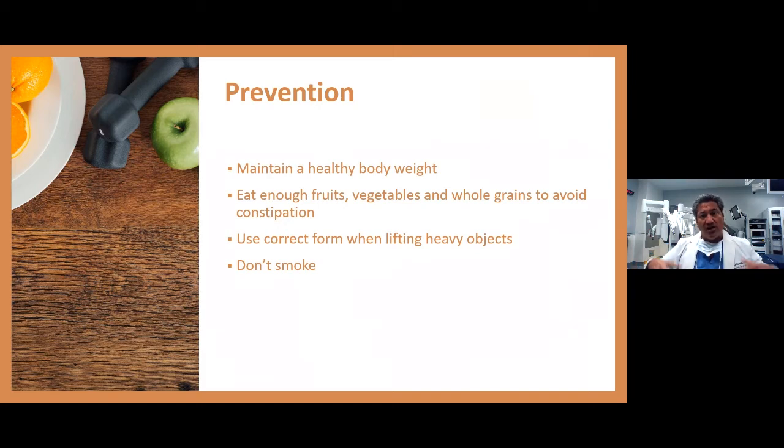Avoid constipation. We're talking about if you create a lot of pressure in the abdominal muscles, then a weakness can become a hole. So eating high fiber nutrients or foods, so vegetable, whole grain foods. And once again, this will improve your constipation, but as we know, fiber also decreases cholesterol. So eating a lot of fiber is good. Use the correct way to lift heavy objects. If you are working construction, right, and you have to lift things over, I will say, 50 pounds, well, find some help. Get 2-3 people to help you lift heavy objects.